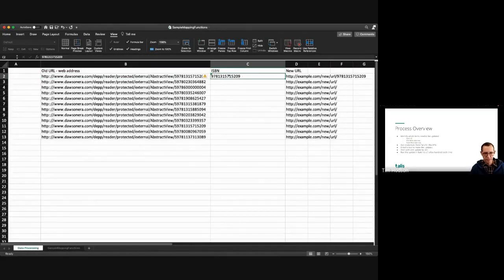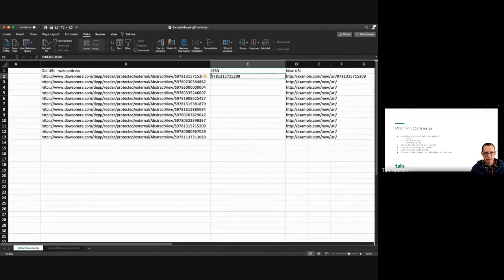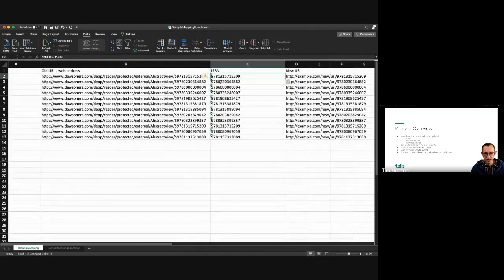I haven't done anything special to extract it, I've literally just typed it into this column. And I'm going to use the flash fill option to use Excel's magic to actually work out how to get that value from each of these values and fill it down here. So you can see that it's automatically worked out which value I want.